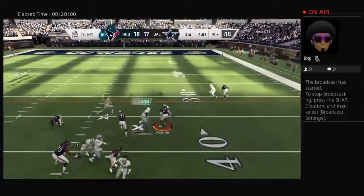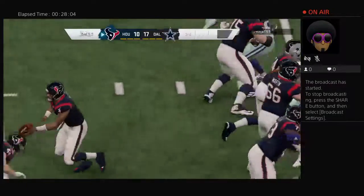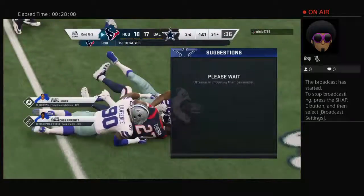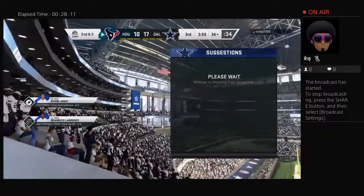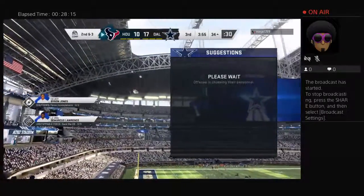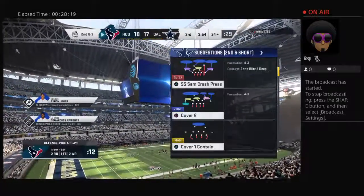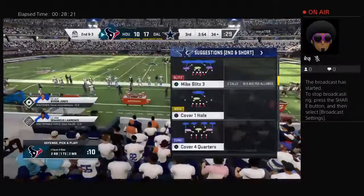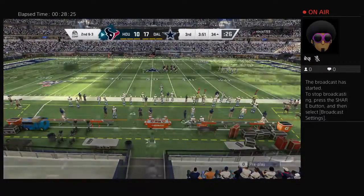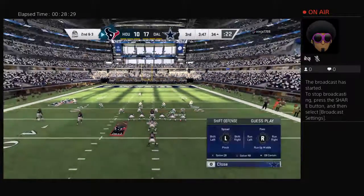Watson hands this to Foreman. It's a 7-yard carry to set them up with a 2nd and 3. Well, no matter how they phrase it, staying on schedule, staying ahead of the sticks, whatever you want to call it, 7 yards on 1st down, that fits the bill. So they'll come up after the gain of 7 on a 2nd and 3.